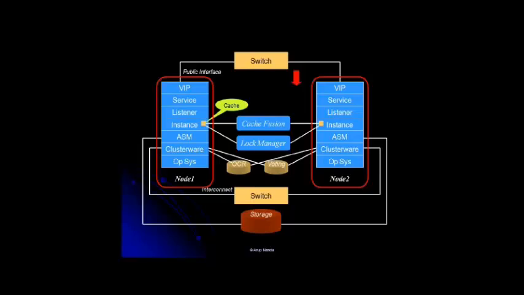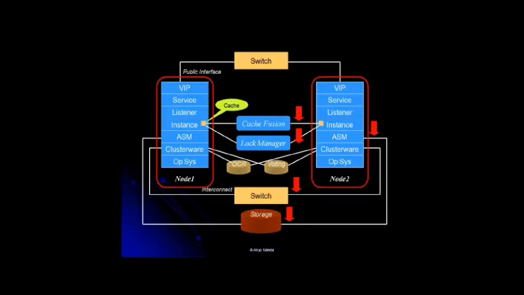Why is it important? It's important because these are the points where things could actually fail. For example, if you have a storage problem at the storage level, let's say at the EMC SAN level, that will manifest itself as a problem with ASM on this instance. And if you have an interconnect switch problem, that will manifest itself in cache fusion or the lock manager. That's why you have to be clear about the different points you have to look into and go deep into, which might not happen on a single instance.